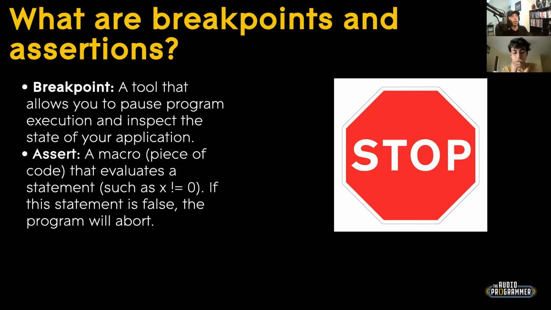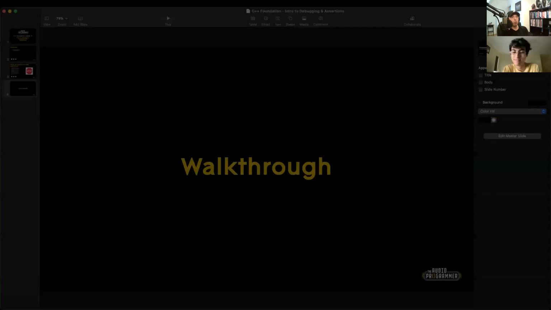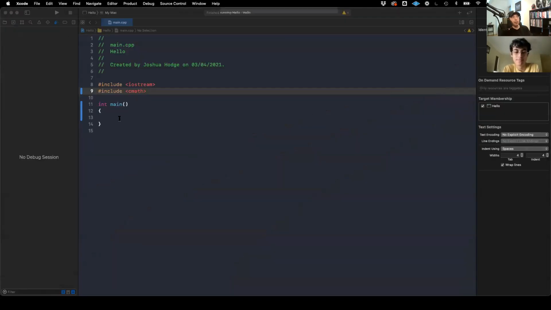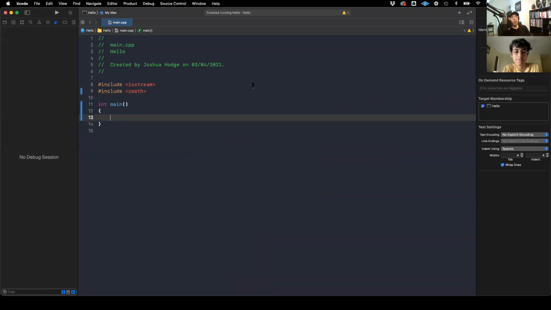That sounds like a wordy way to explain this, but I think it will make sense when I actually show you the code. So now we're just going to go through a walkthrough. And these are powerful tools. So let's take something like this, right? Let's just make an int a, and let's just set it equal to 10.